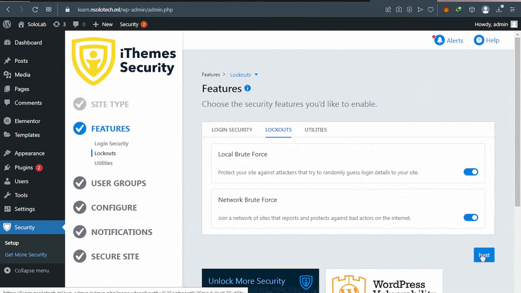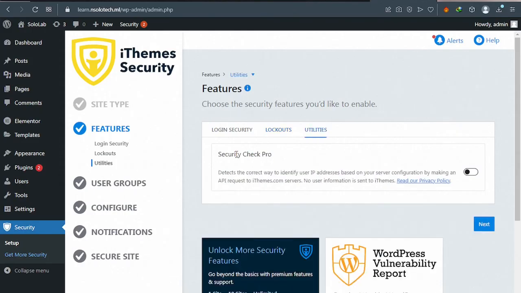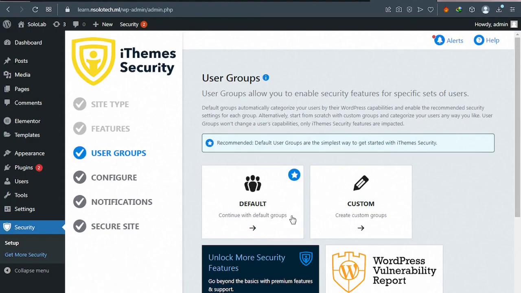Perfect. Now this one is a premium feature, so click on next. Fantastic. Now this is where you set up your user roles or groups. So just click on default. Perfect.